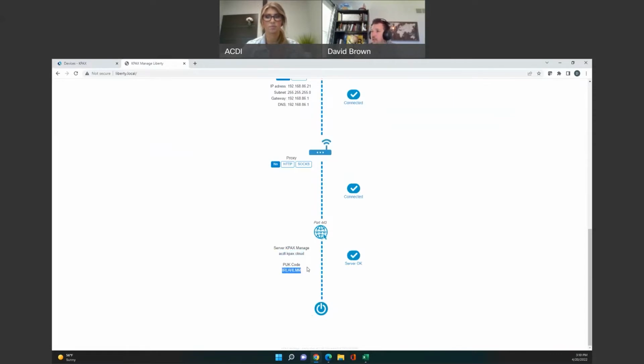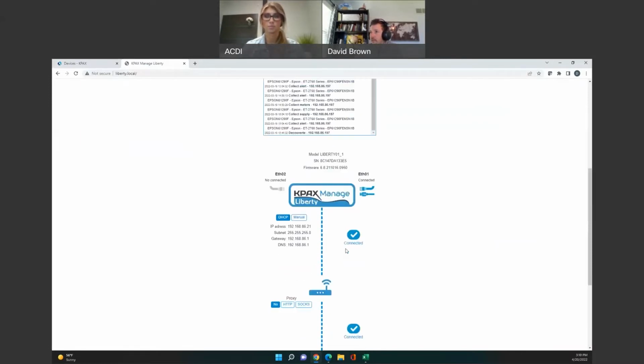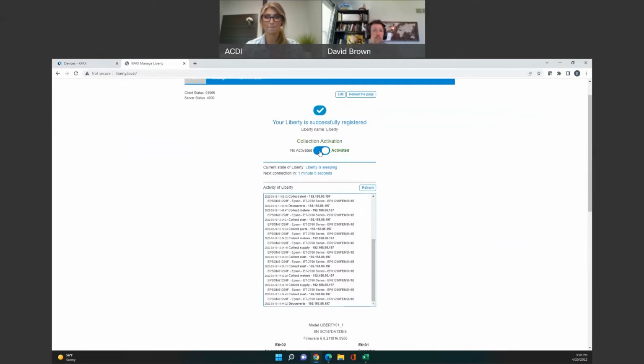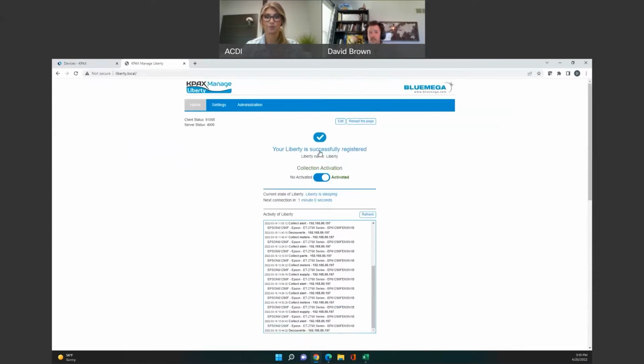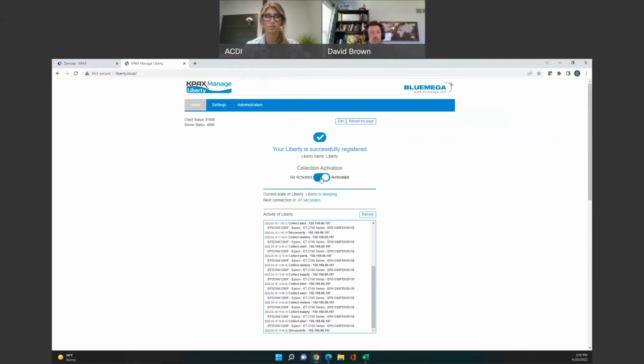So we would enter that here. There'd be a confirm modification button, and we would hit that, and then all we'd have to do is activate this, and this is going to start collecting information on the print devices on that network. So really easy to set up. You can actually do this portion in your office. So you can plug it into the network at your office. You can go ahead and put your server address, go ahead and put your PUC code in. If you've got service techs taking this out to install it, you can pre-configure it. They can go out and install it. And all they have to do once it's plugged in is get in here and select activate, and it's going to start that collection process.